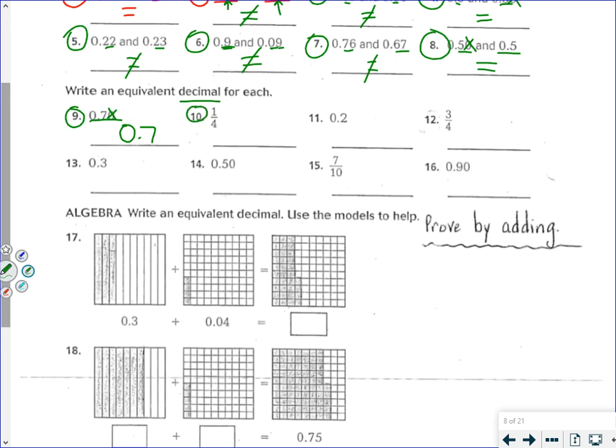Number 10 here. So this is where I said back before, we want to convert to 100. We want to get to 100, right? Because that is what every decimal is out of, 100. Or if we want to get to the hundredths place. So 4 times 25 gives us 100, times 25, because whatever you do to the top, you have to do the bottom. So 25 over 100. So 25 hundredths.